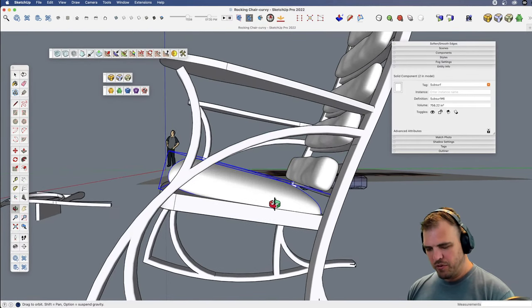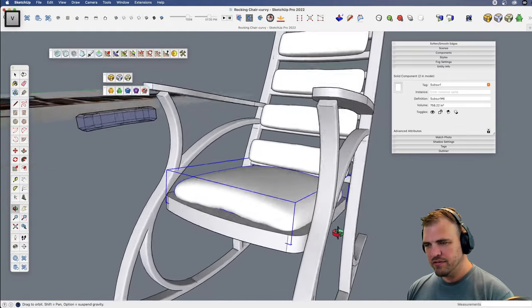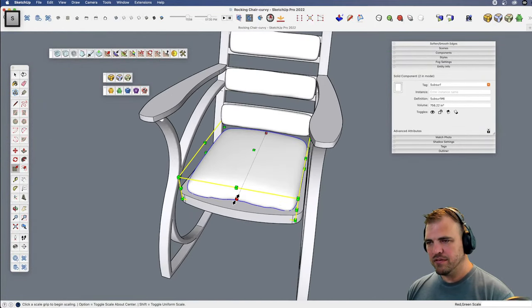This is where I should have known the angle that I made those others, but oh well. That's why you keep a handy little notepad next to your computer, like me. Oh, and then forget to write it down. True story.